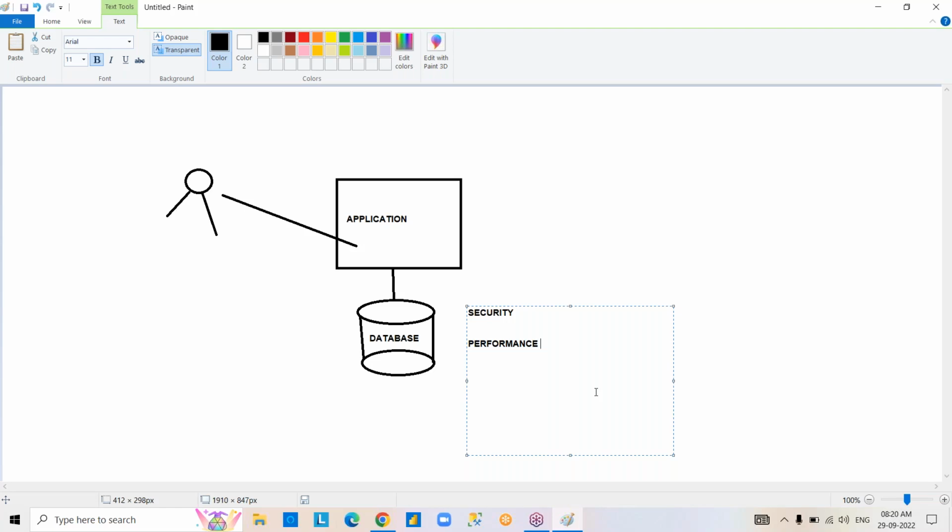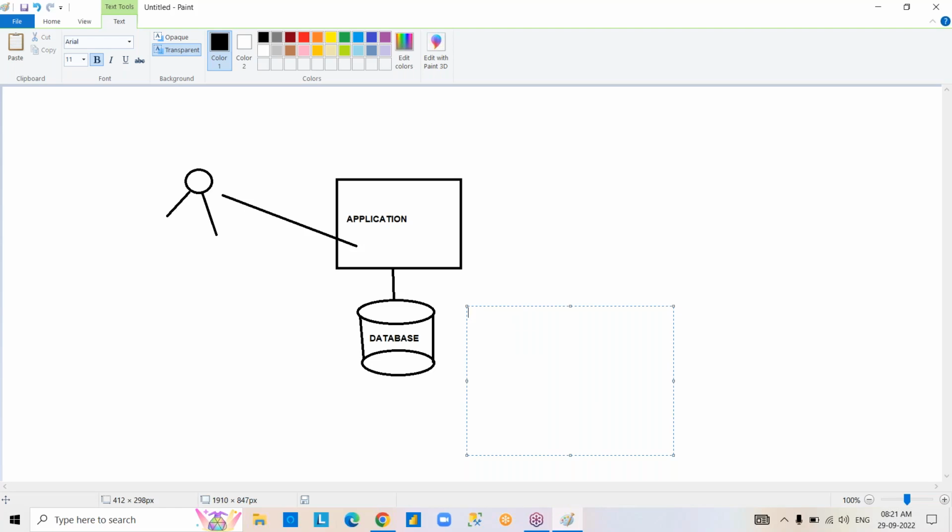This is really important for us. But see, if you are working with RDBMS databases, then they can provide security in the same way they can provide performance also. But if you are going for file system, they cannot. That is the reason why in maximum scenarios we are going to store data in the form of databases.